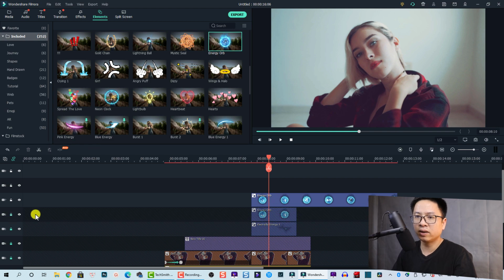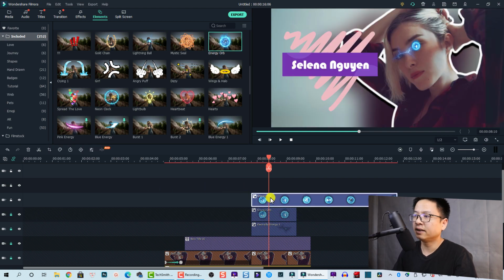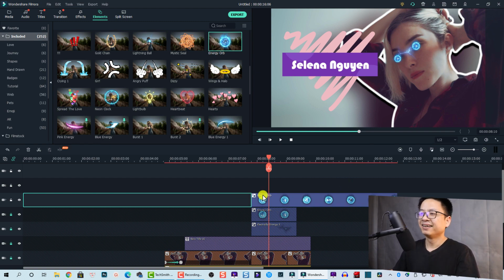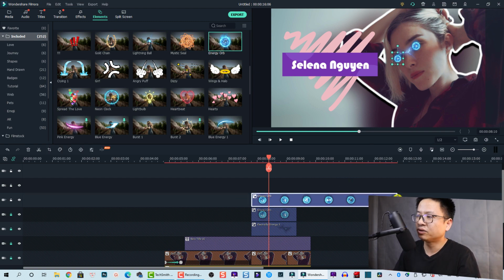First lock this one and select this one and move it to her left eye, to this eye. And also resize it to smaller. I think it's nice, and we need to shorten this one also.